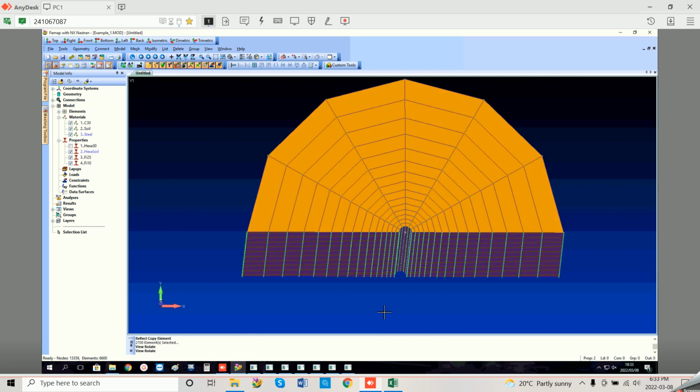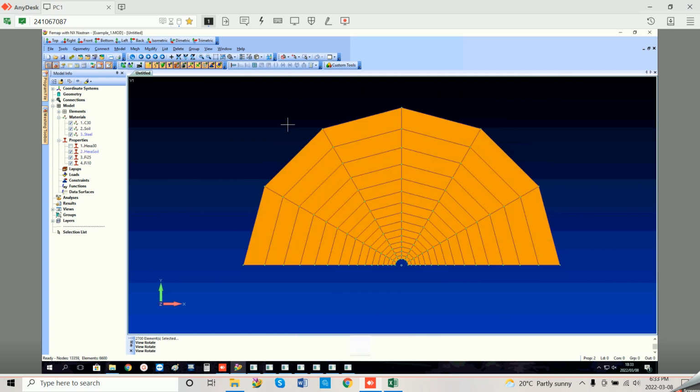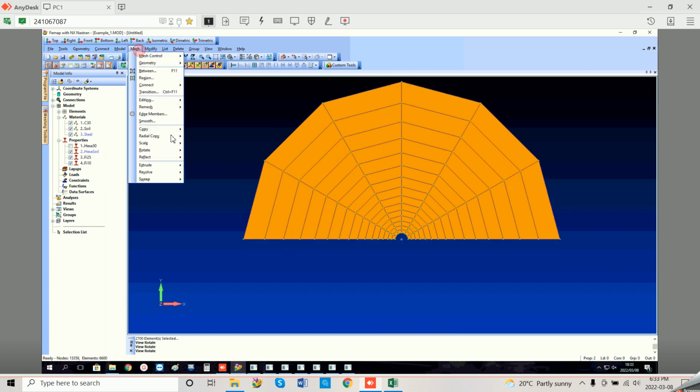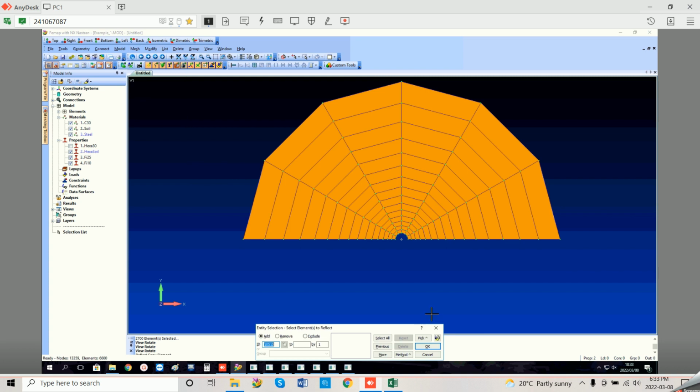So now what I want to do is reflect all these soil elements over the x-axis. So we do the same thing, reflect element box, select all of them. Okay.